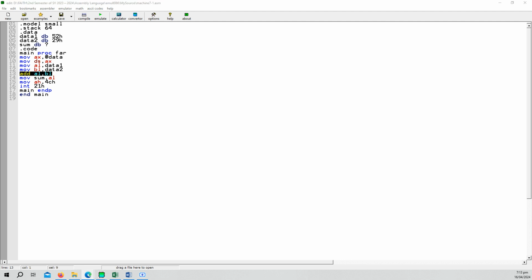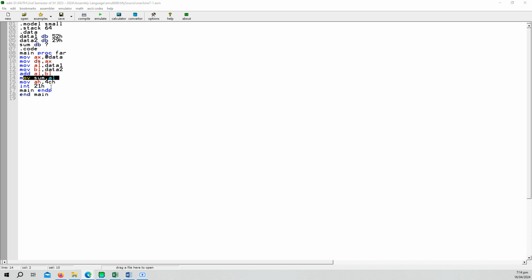And then, since we have already moved the data of data1 and data2 into our registers, we add the values of the AL and BL registers, and then store the result in the AL register. So it will calculate the sum of data1 and data2. Once we have that, we move the value of the AL register into the sum variable.